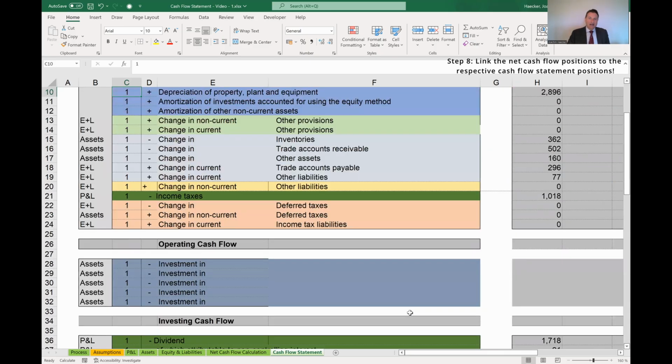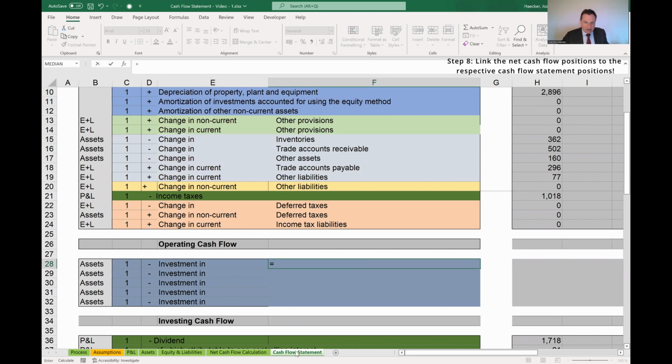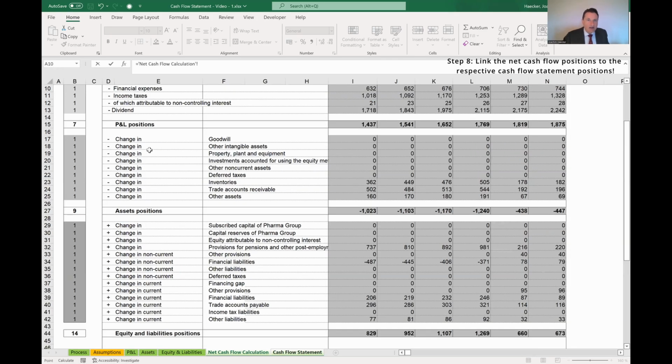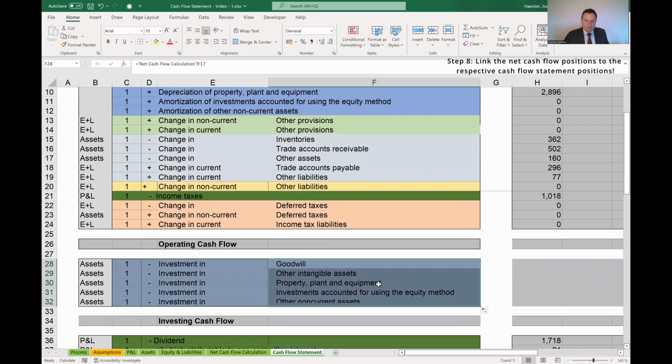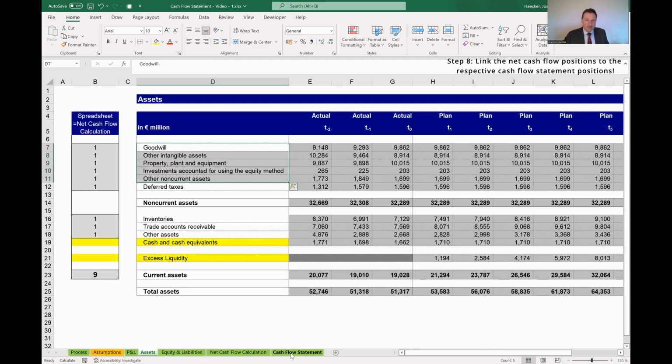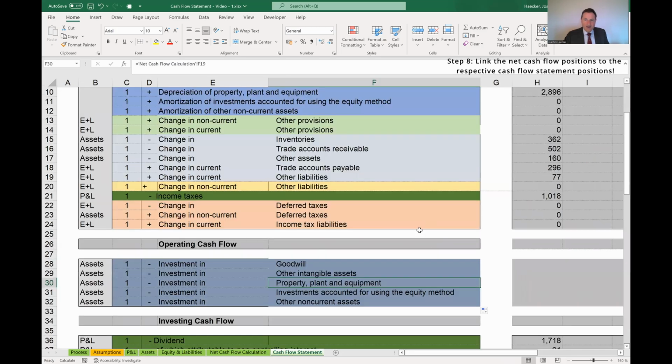So what is my investment? How can I calculate my investment? Well, I use that investment in, and then have a look, in goodwill, other property, invest all the 5 assets positions I mentioned earlier. So those 5 asset positions are the basis for my capital expenditure. How do I calculate that? Well, now I have to be careful.